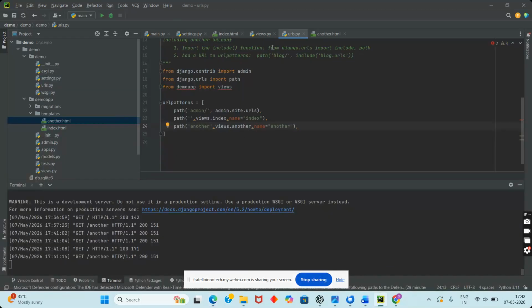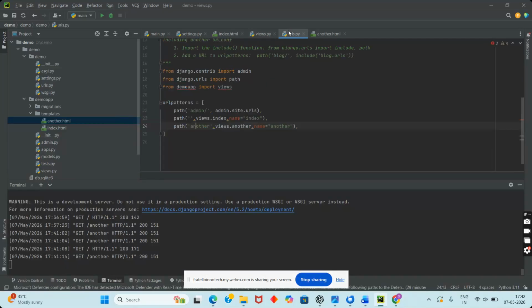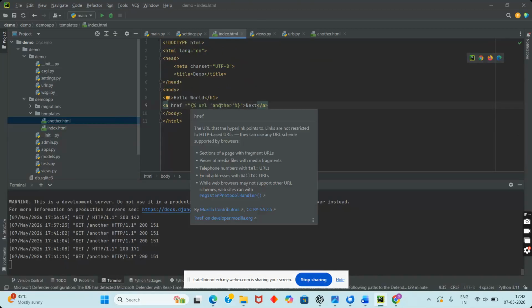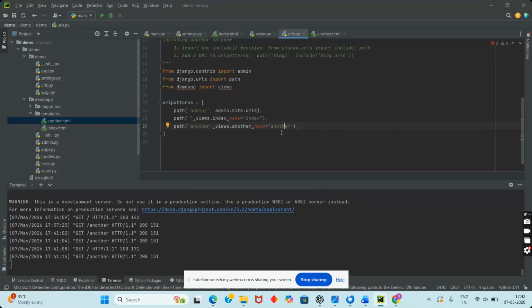Views dot another is whatever we write in the views function. This name is related to this another, and this is related to this. Here we wrote it in the href tag. This another is related to this. Understand?